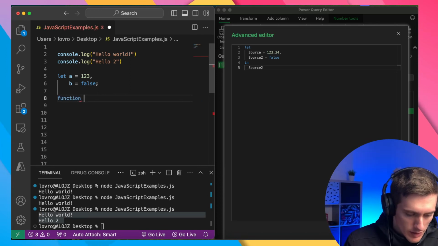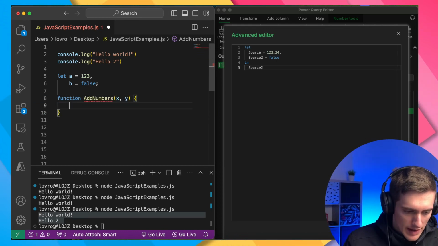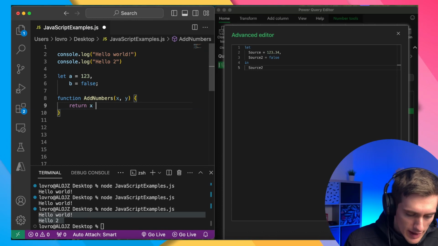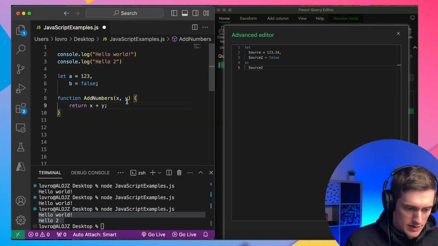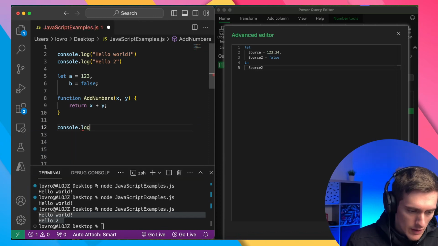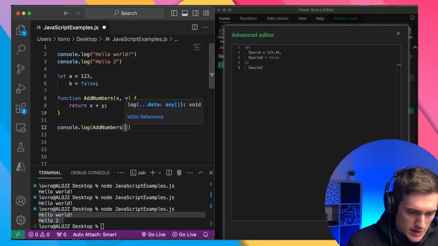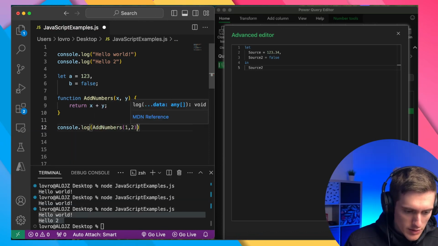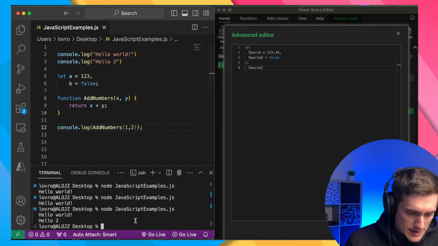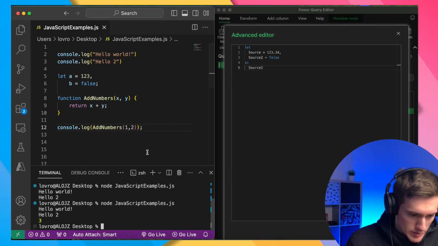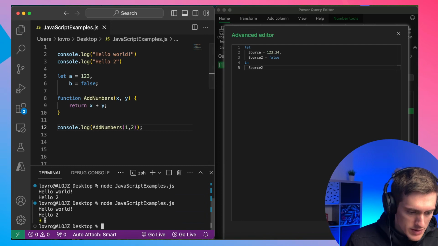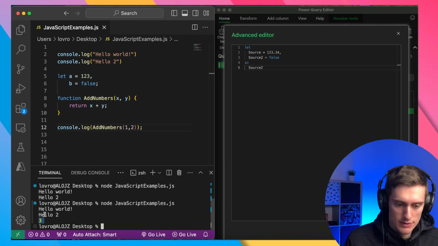Function add numbers, and then let me put x and y, and return x plus y. So now I can go ahead and do console.log add numbers 1 and 2, and if I save this and call JavaScript again, I get 1 plus 2 equals 3. This is just what I would expect, of course.